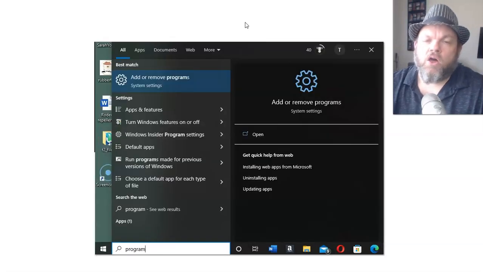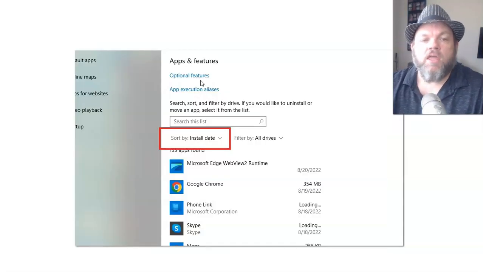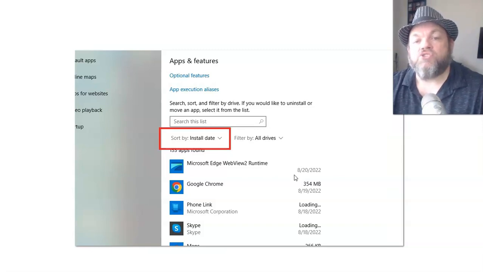Next, what a lot of people have been doing and Zoom recommends is just uninstalling the Zoom app and then reinstalling it. To do that, just go to the search on the bottom left of your computer screen, type in Program, click on Add or Remove Program, and then find Zoom. Just search for Zoom and then left click it, uninstall it, and then go back to Google, type Zoom, and then reinstall Zoom. And that should fix the majority of your problems.